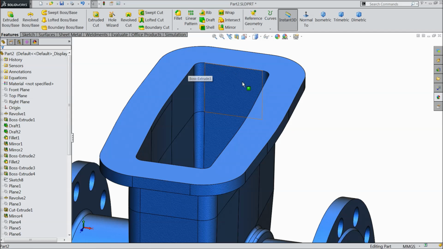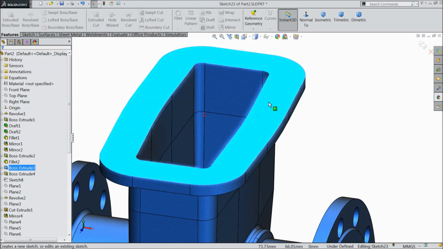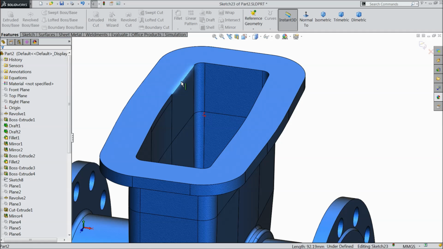Now here we want to create some holes, so select this face, sketch, and select this outer inside edges.